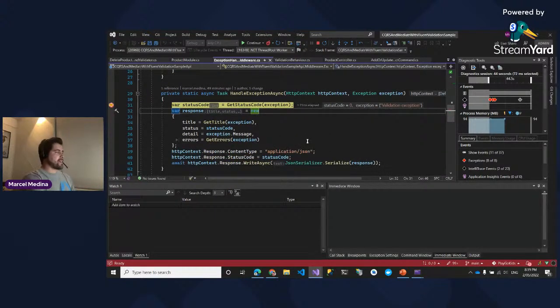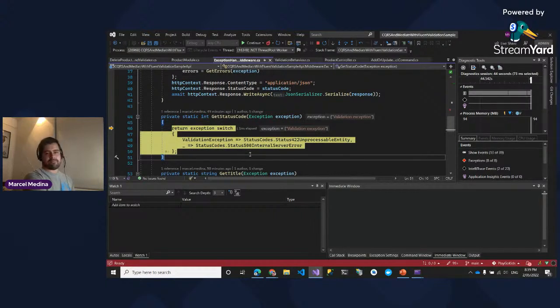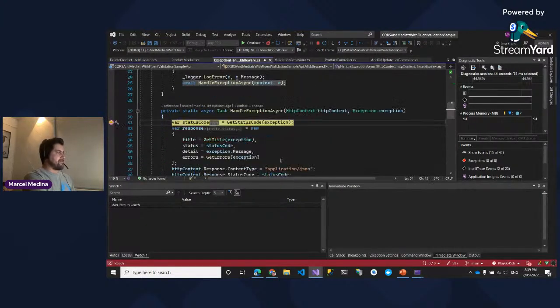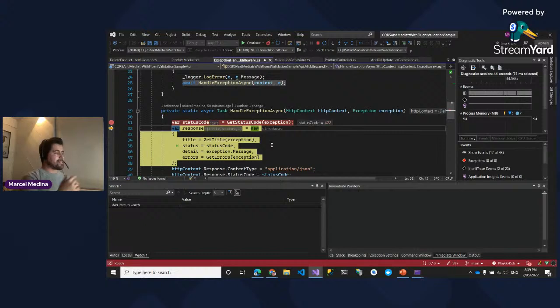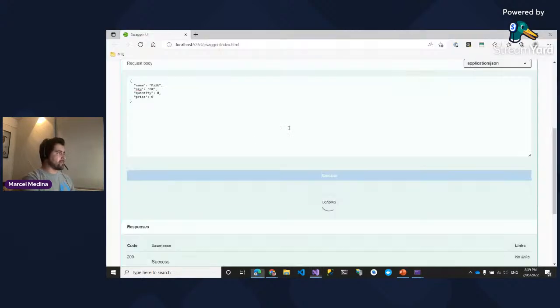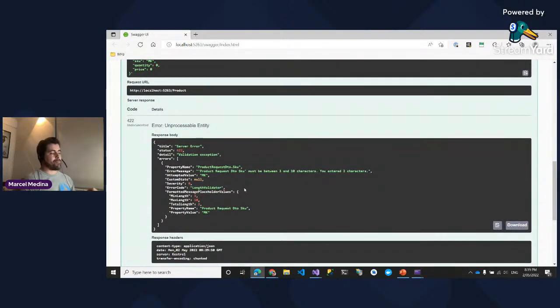Well, I'm just getting a status code. You'll be able to explore this in detail. I decided to put a 422, unprocessable entity, which is custom here, rather than returning 500, being more specific. And then I'm just dealing with how I'm handling the exception and how I'm going to return back to the Swagger. Let's trigger this one. So it just came back, right? So we have more details.